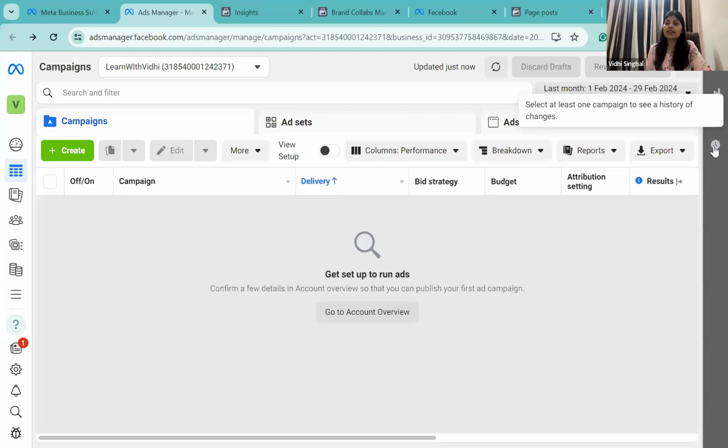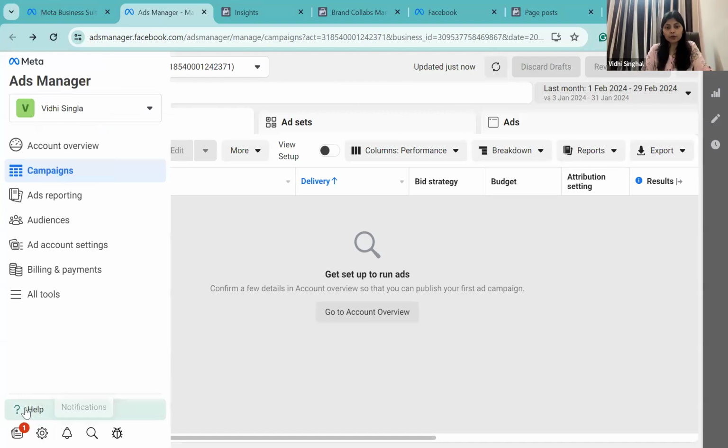Now, let's say if you want to see any campaign history or any change history at the campaign level, ad set level, ad level, then every kind of change history can be viewed by clicking on this option. Now at the bottom, you can see a few more options. Help is a very important tool. Let's say if you are stuck somewhere, you want to learn more about these topics, all the articles related to these topics are available in this help option. Or if you want to talk to the support team, you can raise a ticket in this help option, and you can either chat with them or ask them to give you a call back.